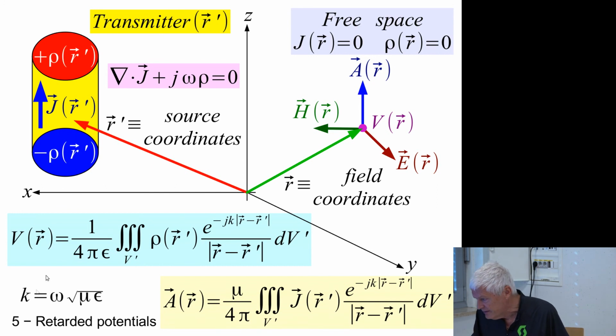Of course, we have our wave number playing a role in all these equations here. What is interesting is that with these two expressions for the scalar and the vector potential, if I know the distribution of my sources, I can calculate my potentials and furthermore my fields anywhere in space. So we already did all this in the antennas course. I'm just repeating things we did, but let's see how these things add up in a numerical calculation.